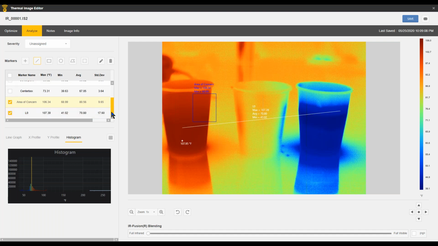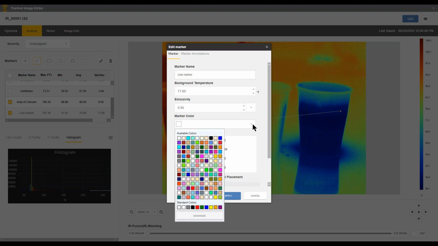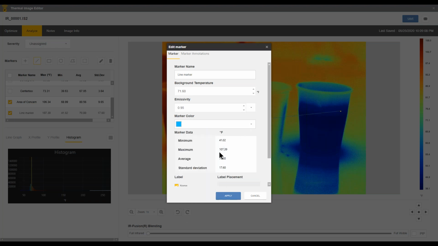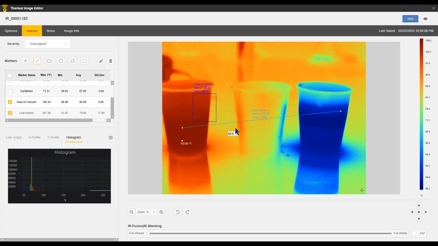Now, again, this is one of those items that we probably do want to edit because our text is white on a white or yellowish background, so it's very hard to read, and we probably don't want to call it L0. So we select the item that we want to edit. We can use the pencil icon, edit. You can see this is the marker that we're working with, L0, so we can change this to line marker. We want to change the color. Remember, our background's yellow or white, so maybe we want to use a turquoise color. And in this case, let's say we want to remove the minimum label. We don't care about the data for that. So now our line marker is turquoise. We've named it, and we've eliminated one of the pieces of information because it's irrelevant for our purposes.